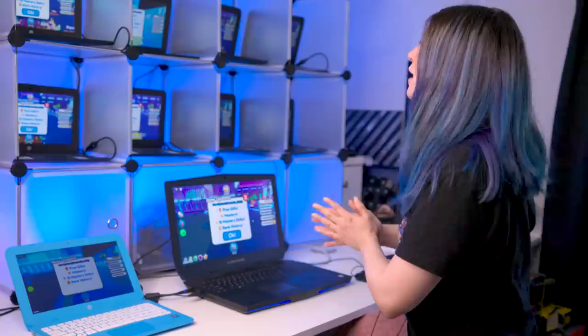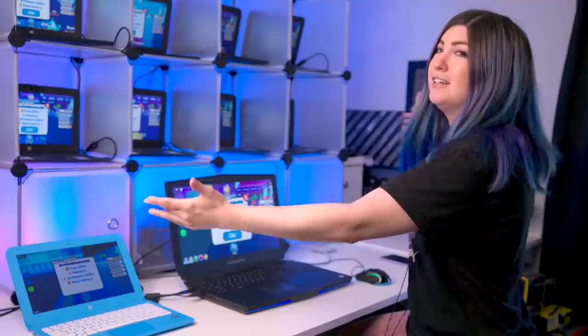Welcome back to the Brite Juicinator. If you've never seen this contraption before, we've done a few videos on it, but basically, we bought 10 of the cheapest laptops off Amazon and set them up, and now we have a Brite Juicinator used for grinding and trying to get secret pets and exclusive pets.